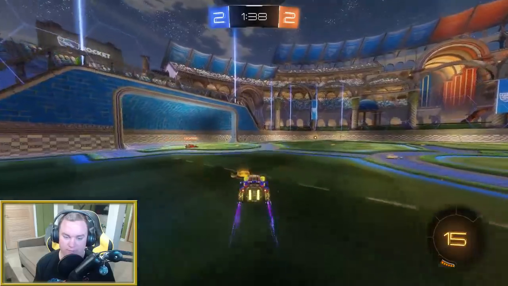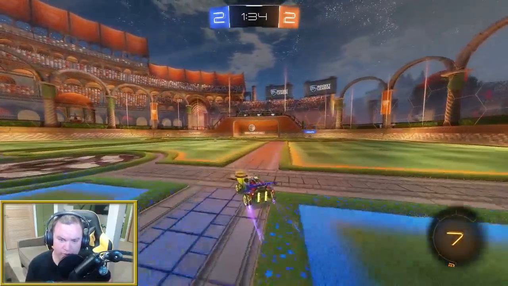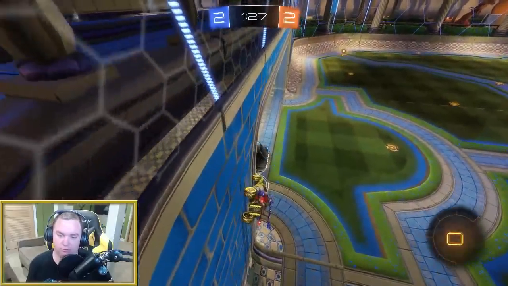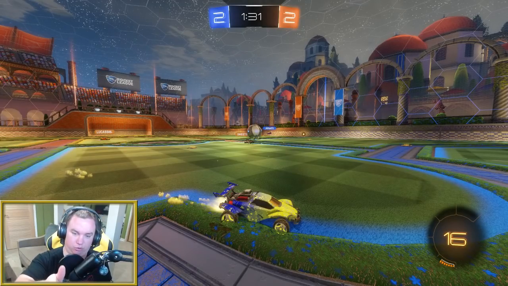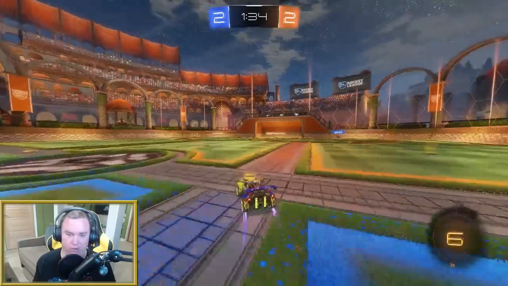Right, JNaps falls back. Now Breezy falls back. He's got to pick up some boost. He's got to be careful here. Sweet Sweet trying for it again. Good flick. Ooh. There it is. There's the goal. So these are the plays that you have to be careful with. At Grand Champ level, everyone has a different thing. Sweet Sweet probably does this every single game. He tries to dribble it and then goes for that power flick. And it's a really good goal.